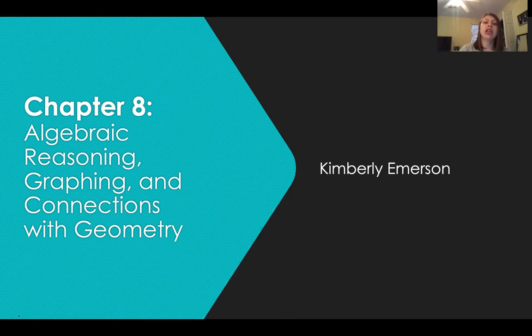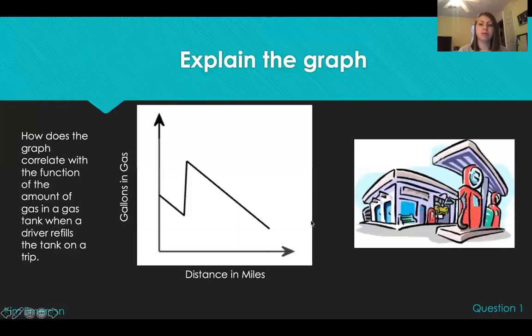Today we're going to go over Chapter 8, which is Algebraic Reasoning, Graphing, and Connections with Geometry. So we're going to go ahead and take a look. The first problem: we are going to explain the graph using the scenario and the functions. So let's read our scenario. How does the graph correlate with the function of the amount of gas in a gas tank when a driver refills the tank on a trip?